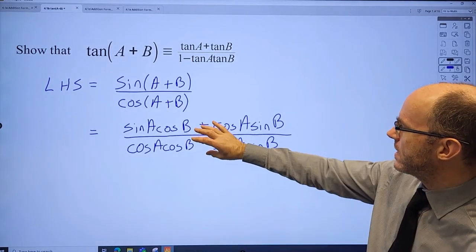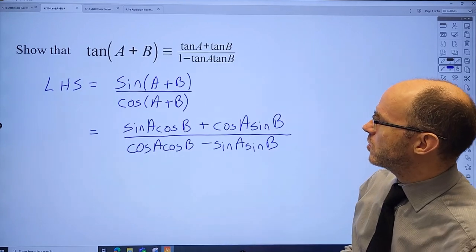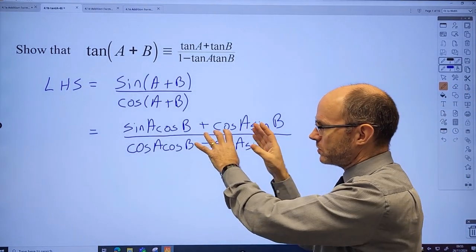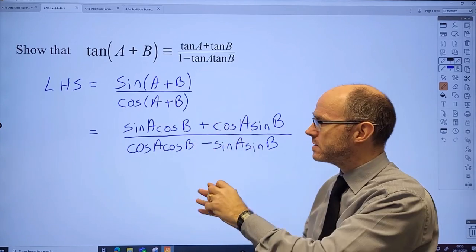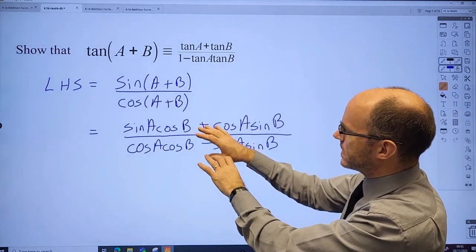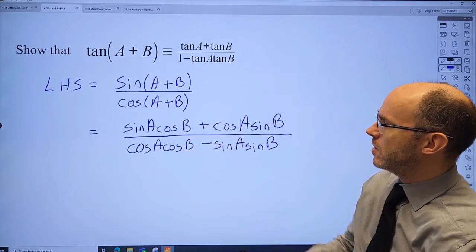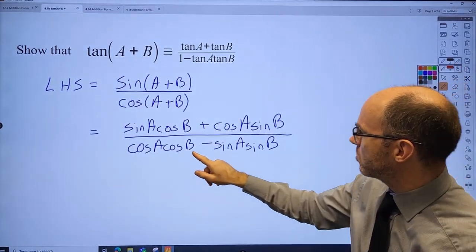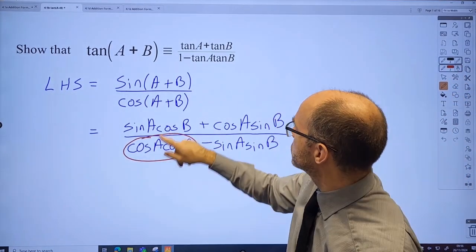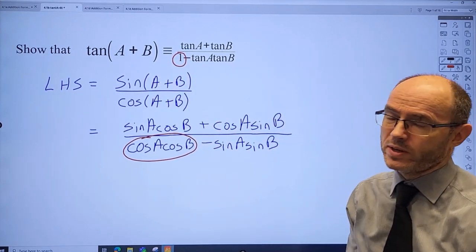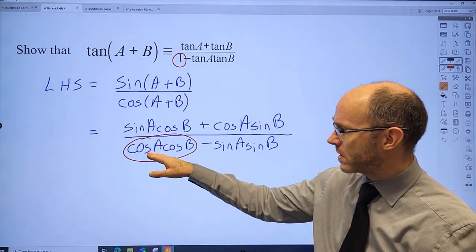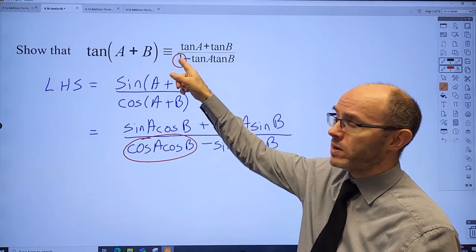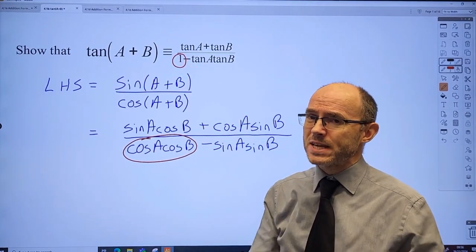We've just got to try and get that to that. This is a normal thing that happens with trigonometric equations when you've got fractions involved, and with other entities where you've got a fraction and you've got to see how this has got to be changed into that. What I do is I try and focus on the simplest one, which is that term there, and see if I can get it to match that one. Now, the obvious thing I'm thinking of is if I just divide by cos A cos B, I'll get 1, and it works.